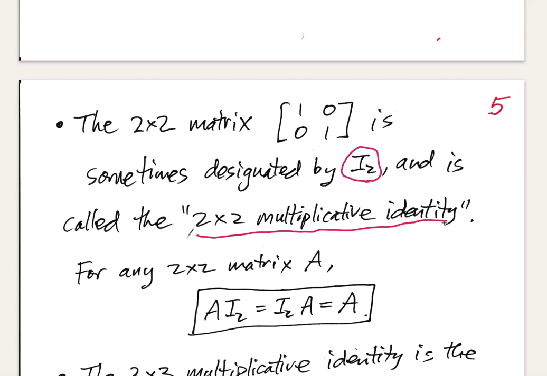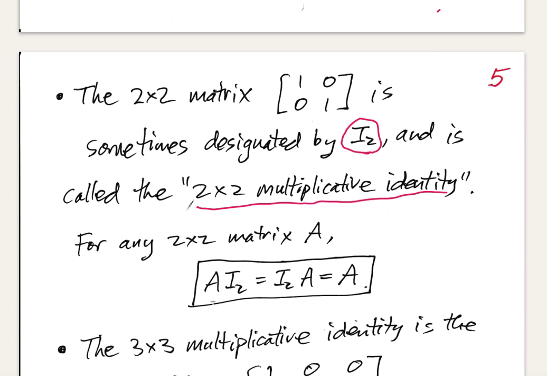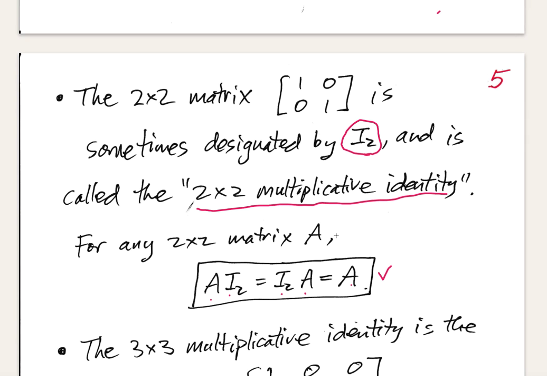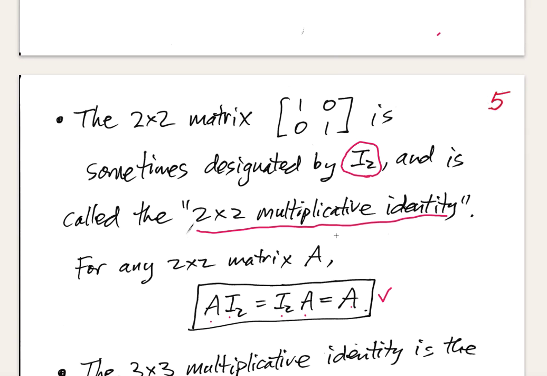Because if you start out with a 2 by 2 matrix A, then A times I2 is the same as I sub 2 times A, which is A. For a proof of that statement, we proved it just above in the previous example, didn't we? Because remember, the matrix that I took was completely general, A, B, C, D, for a 2 by 2. What is the 3 by 3 multiplicative identity, do you think?